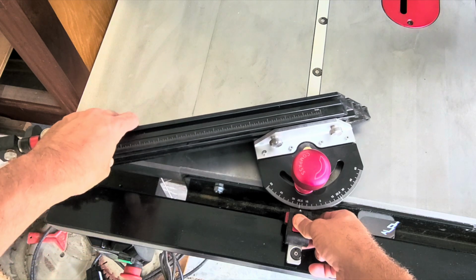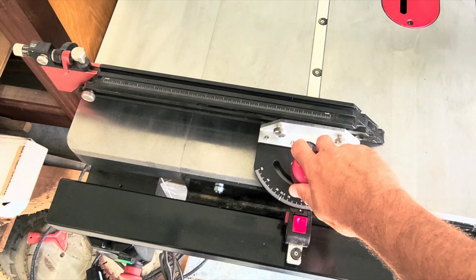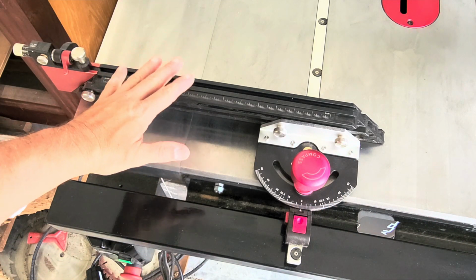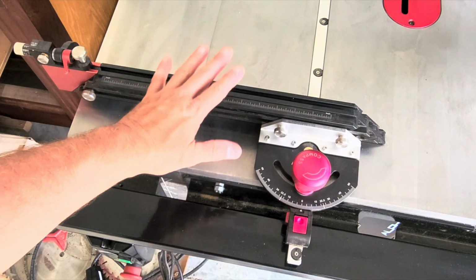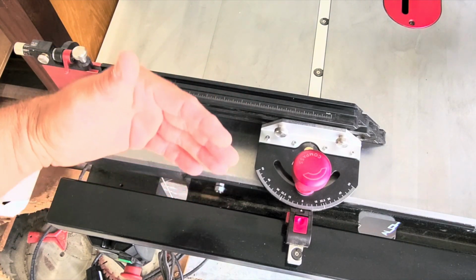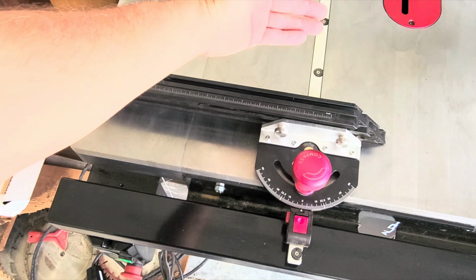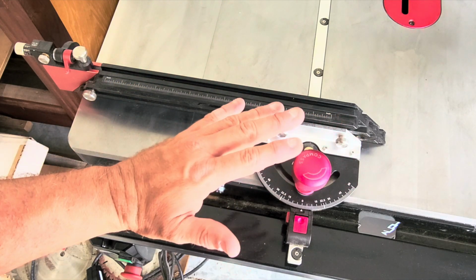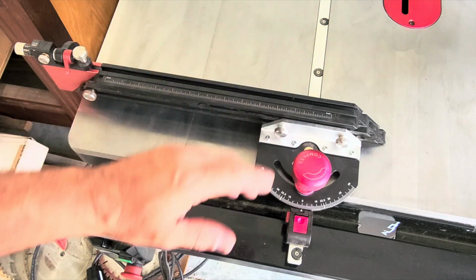And this was one thing that Stumpy Nubs in his video, and actually several videos, talked a bunch about: how great this miter gauge is and that he enjoyed using it. And I would have to agree with him. I enjoy using it. It's very solid. When I went to set this up and make sure that it was square to the blade, it was dead on. I didn't have to do anything to it. So I think this is probably the second outstanding feature for this table saw, the miter gauge.